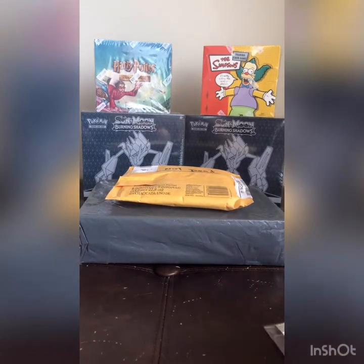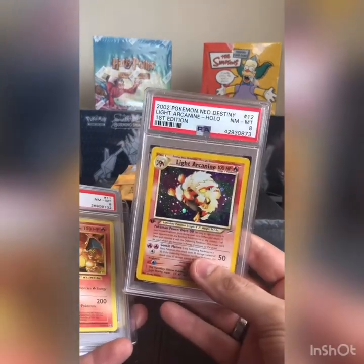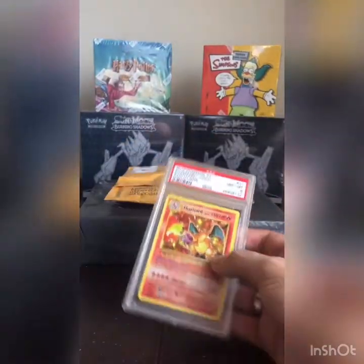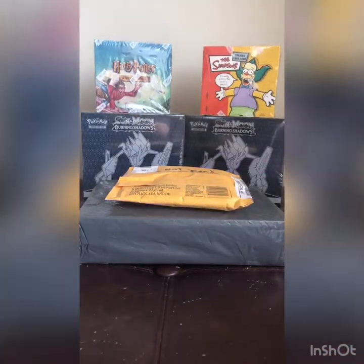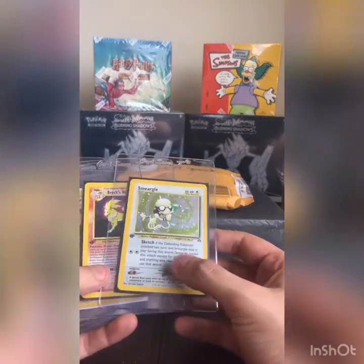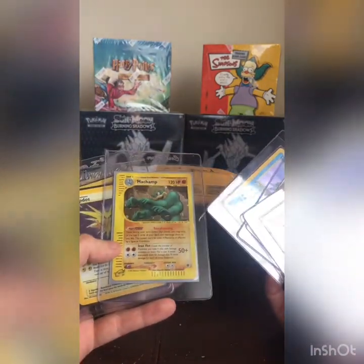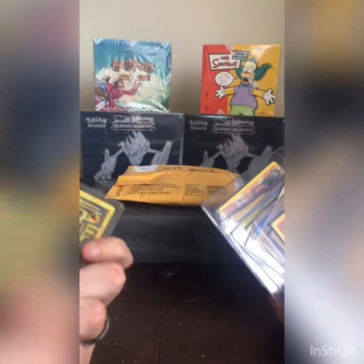Then I've got a couple of PSA cards. The First Edition Light Arcanine PSA 8 — that's probably my favorite pickup so far. I actually traded for that one. The Evolutions Holographic Charizard — he's not too expensive right now, but I think with the increase in price of Charizard, that'll probably end up going up at least a little bit in the upcoming years. And I've got several First Edition Hollows: Smeargle, Brax Ninetails, Aerodactyl, Lapras, Sky Ridge Machamp, Zapdos, Dark Charizard, and an Ancient Mew as well.